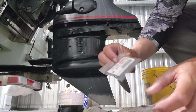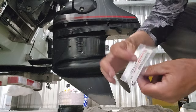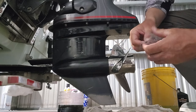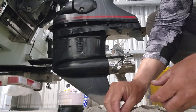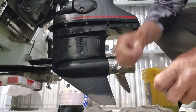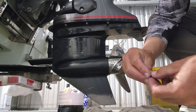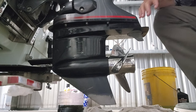there's a part number on here, y'all. I don't know if you can see that, pause it or whatever. That's the part number. But whenever I do my oil changes, y'all, I go in, shout out to Boat Stuff in Harvey, Louisiana, by the way. I go in there, I tell them, hey, I'm doing my oil change on my Yamaha 115, you know, whatever, SHO. And they pull out everything I need to do it. So they give me the O-rings. They give me the filter. They give me my lower unit whatever oil and my engine oil.